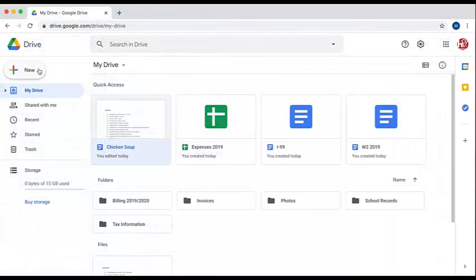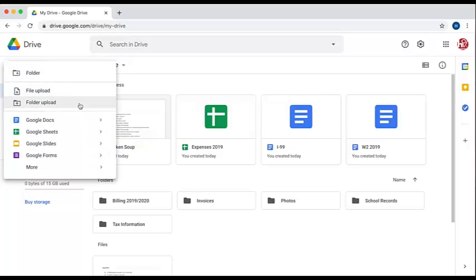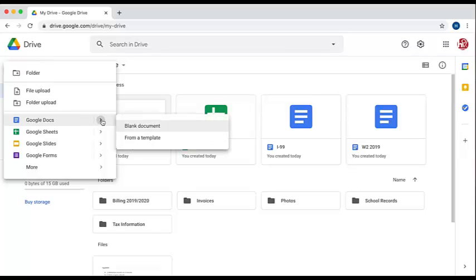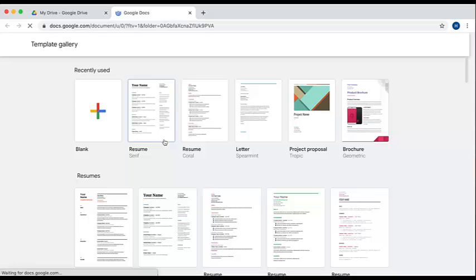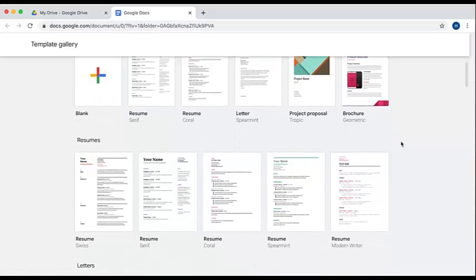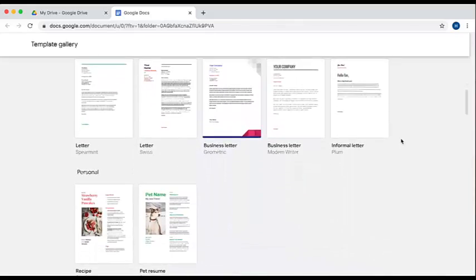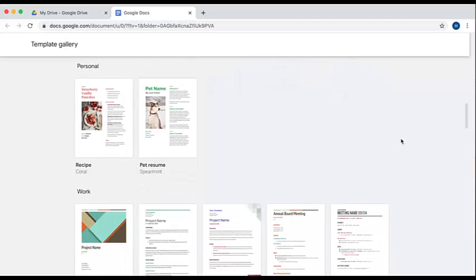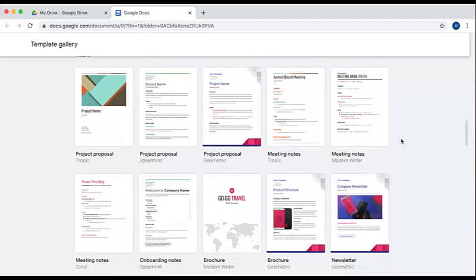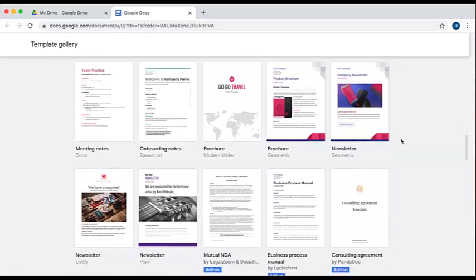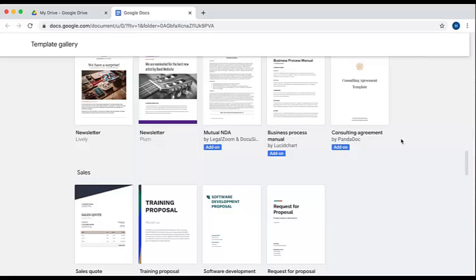To access the document templates, click on New and, on the menu that appears, move the mouse to Google Doc on the right-hand side. Click on the symbol that looks like a greater than sign. Two options are then displayed: Blank Document and From Template. Click on From Template. A variety of templates are displayed for various purposes. Click one that interests you. If you don't like what you see, use the X on your browser to close it and look for another one. Remember, any of the templates you click on will be saved automatically to your Google Drive. Once you find a template you like, begin entering your own content, then save or print.